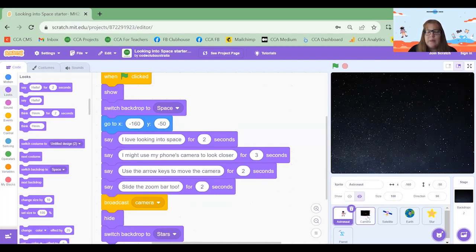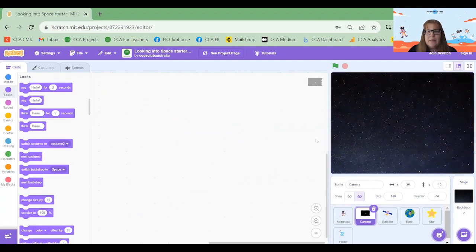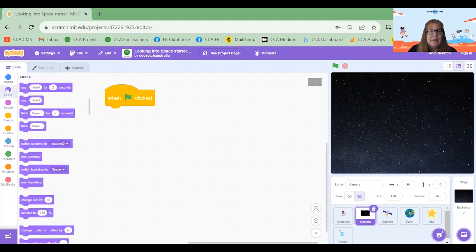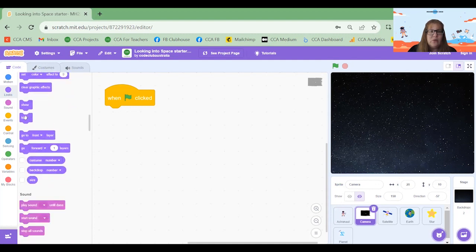Let's click on the camera sprite. Now, the camera sprite is an interesting one. If you look at yours, it's a completely black screen, except for a little spot in the middle that's see-through. So this is imitating a black space, but a small zoom hole for our camera. So we need to tell it that when the green flag is clicked, it does need to hide. We do not want to see this sprite as the game begins.